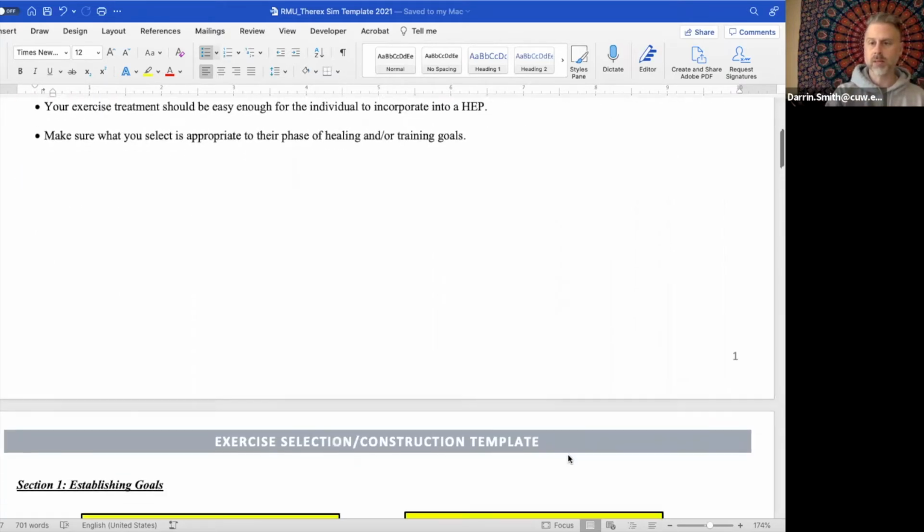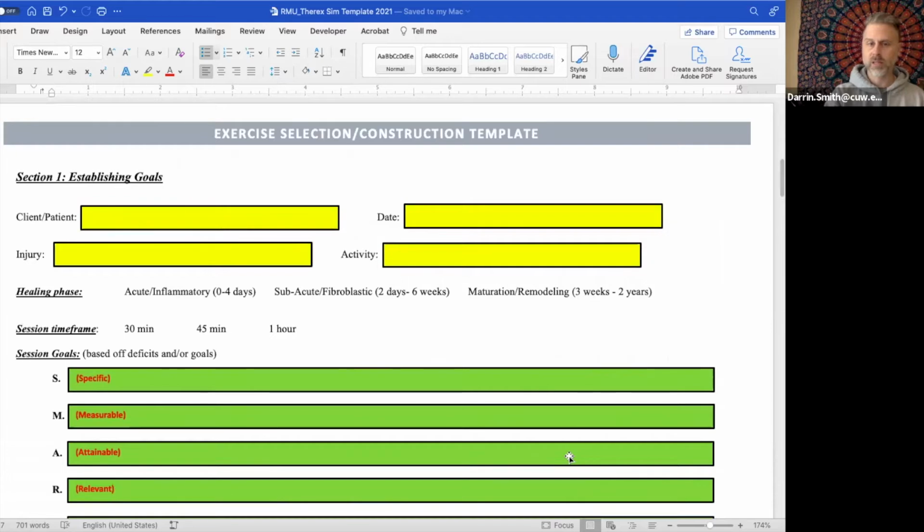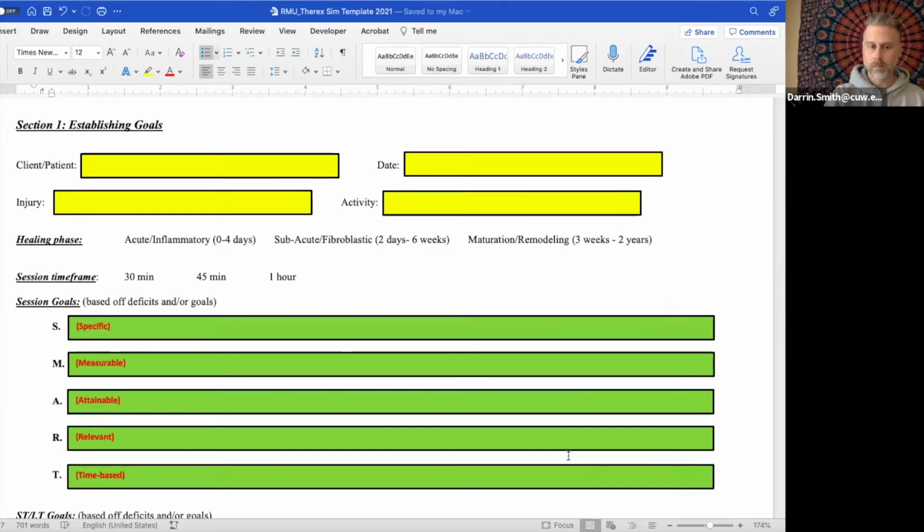Let's go down a little bit and take a look at this template. Feel free to change this up any way you want, but here is where this template is going to be the most useful for you. It's going to be in those body areas where you're like, ooh, there's a lot going on, and I'm not even sure where to begin. If you don't have a mentor or somebody to take you through these things, what you need to do is break down this huge mountain that's in front of you into smaller steps. You're not going to climb the mountain in one day.